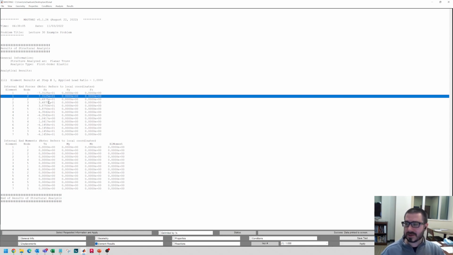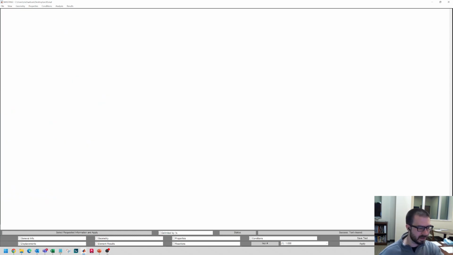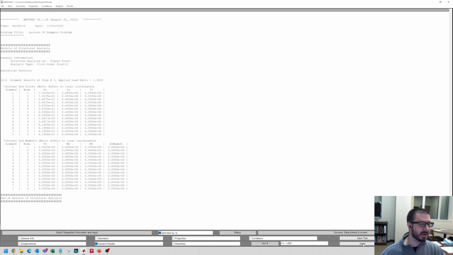Now, in order to turn this into usable data with Excel, there's a couple of things you can do. One of the things I didn't mention is that, let me clear the text. If you look here in the bottom menu, we can click element results. We can also see where it says delimited by, and it has these vertical bars. We can hit apply, and now you can see the tables have these vertical bars there, and you can take that and copy and paste it into Excel, or you can use the text to columns approach.